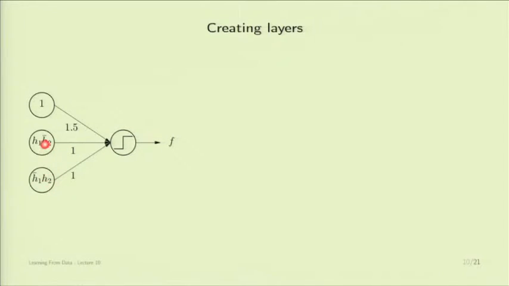But that is easy because, if I have that ready, I don't know whether I have that ready. I know that I have H1, and I know that I have H2. I don't know whether I have this funny quantity with the bar, but likely I do. Then all I need to do is combine them this way with the OR function, and then I will get the function I want. So let's expand the first layer and make it into real layers.